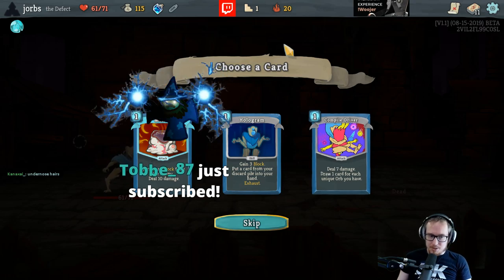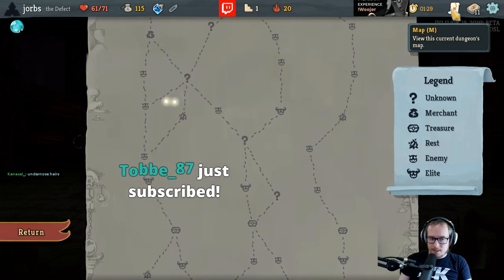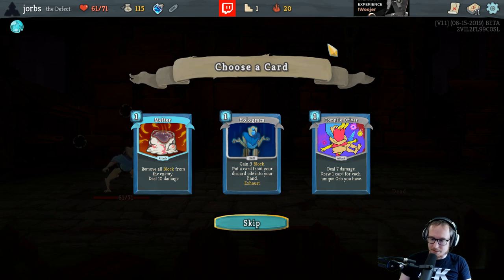Melter deals more damage. I was going to fight a super elite really early this act. Might have to take Melter.